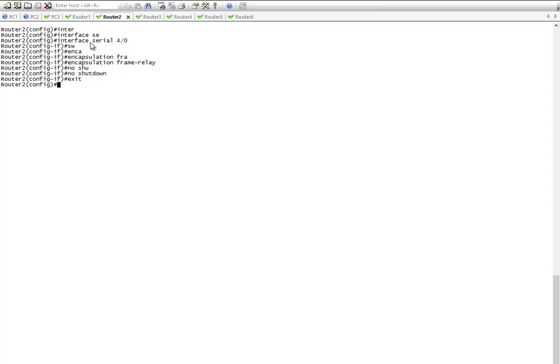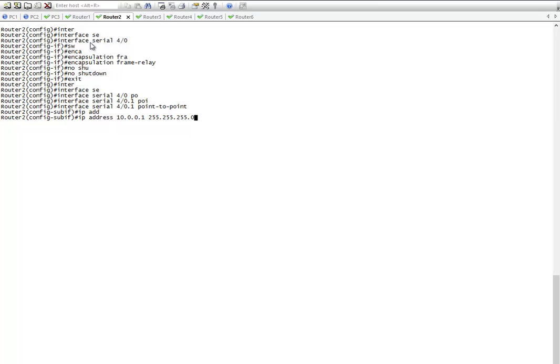And I go to subinterfaces, interface serial 4/0.1 point-to-point, and assign the IP address of 10.0.0.1 with 255.255.255.0.